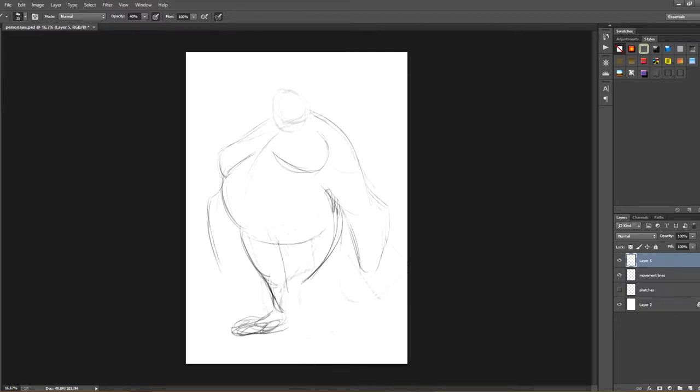I'll start sketching the basic anatomical structures. I'll focus on the basic geometric shapes and how they're placed in perspective. If it helps, draw the basic shapes from each angle and then add them to the character.